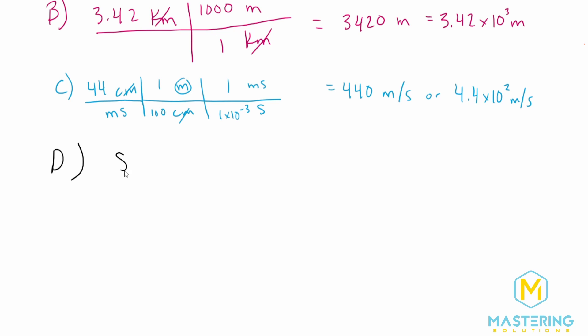We want to convert 80 kilometers per one hour. And so standard units for this is again in meters per second. So let's do the time first. So we'll want the hours to go away. And we want to go to minutes. So hours cancel, we're in kilometers per minute.